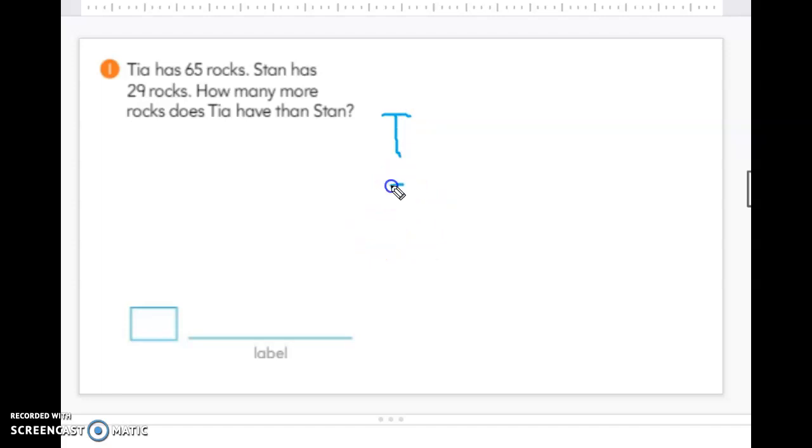Yep, Stan, so we can put an S for Stan. Do we know how many rocks Tia has? 65, yep. If we drew out 65 circles, that would take a really long time, so we're not going to do that. But do we know how many rocks Stan has? 29, yep.